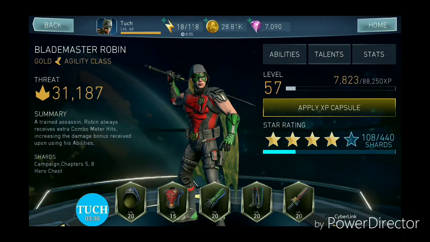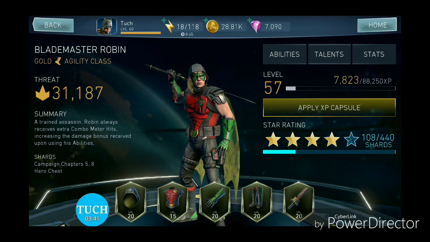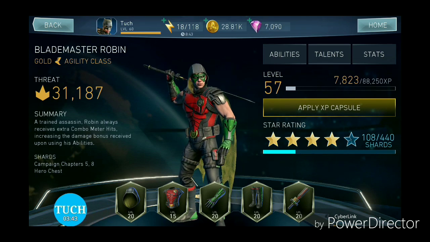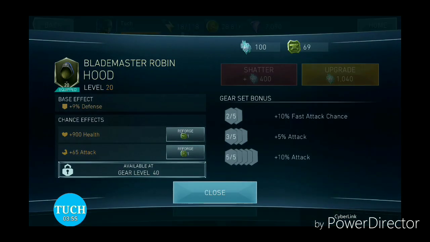Number 4, we have gear shard total destruction. I don't know why I call it destruction, but I do. So what I mean by this is, if you go into your gears for your characters, you're going to see that if you have multiple gear items, unfortunately, I don't have any to shatter right now, but say I had 5 of these Robin Hoods, okay? Now, if I go into my Robin Hood, I can see I have 900 health and 65 attack.